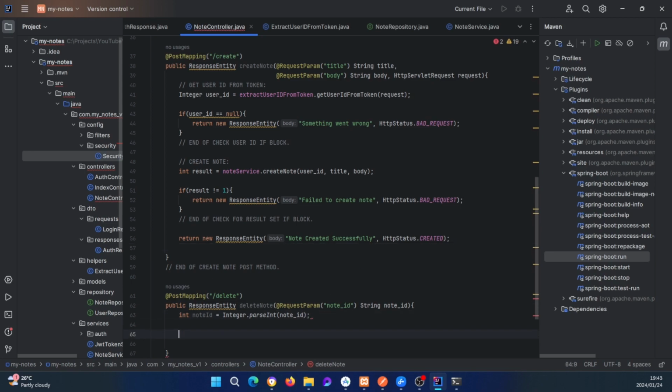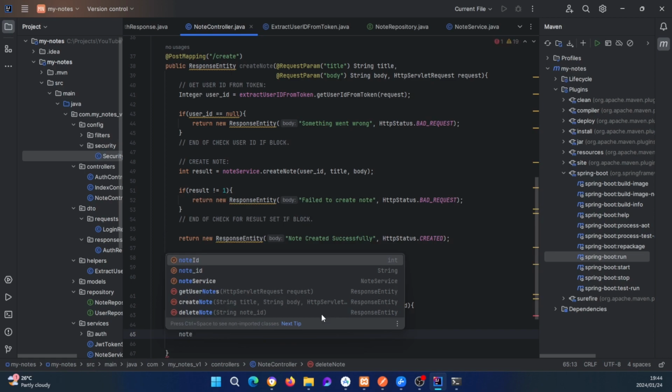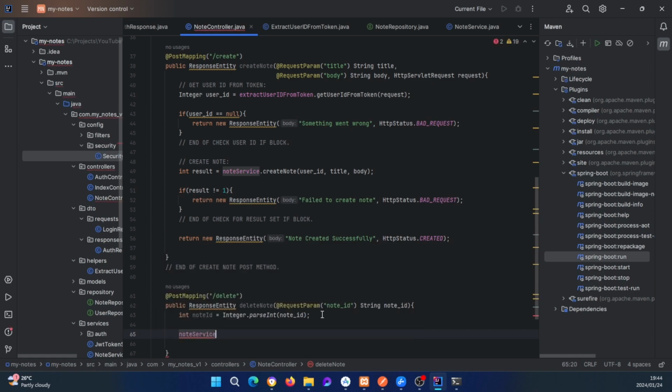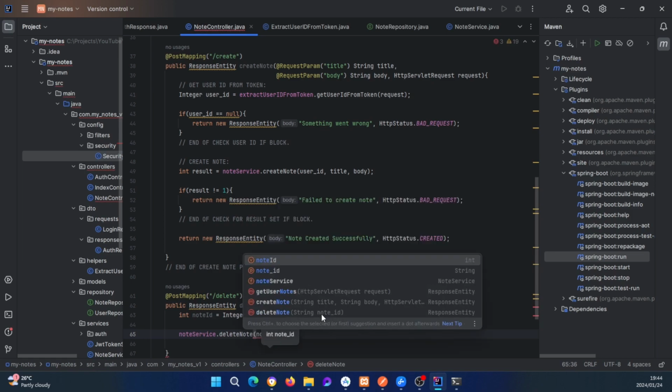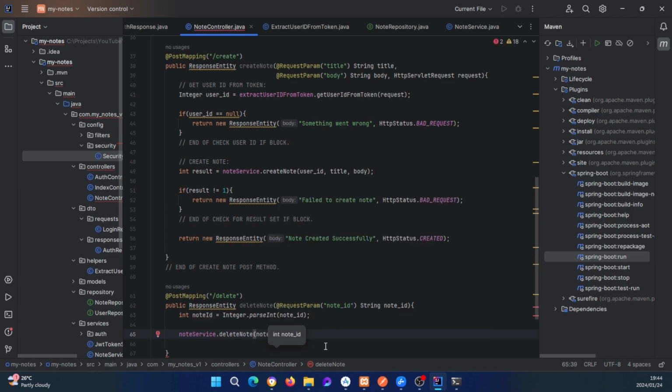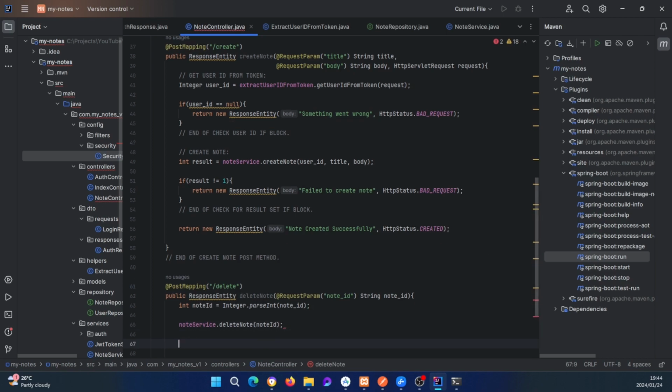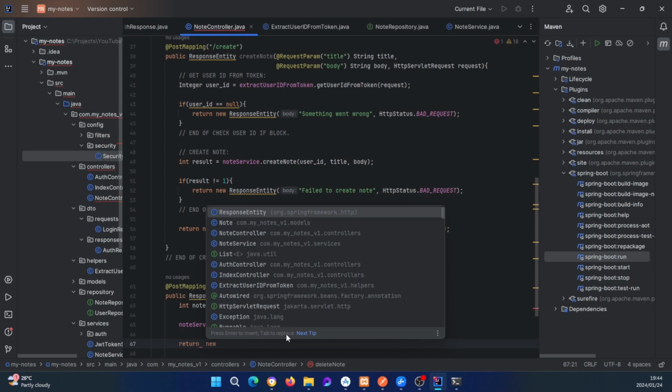So here we're gonna say nodes service, node ID. Then here we're just gonna return a new response entity.